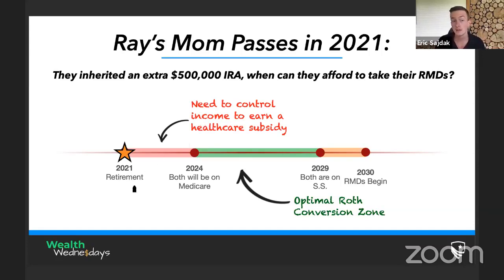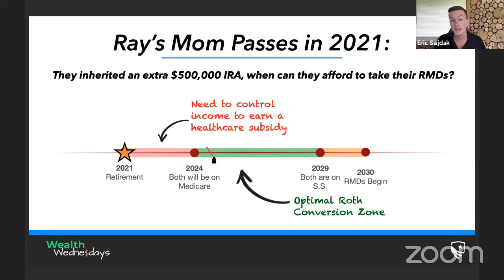Okay, so they inherit this money in 2021. They have 10 years to use this money up. So essentially early 2030s, they'll have to exhaust this entire $500,000. Well, I can tell you what isn't going to make sense is simply taking equal periodic RMDs from this account. So the last thing they would want to do is take $50,000 a year. Why? Because they're going to be losing a subsidy through here. Again, taking that money from that IRA is going to cause them to report a much higher income, essentially going to lose out on the subsidy here.